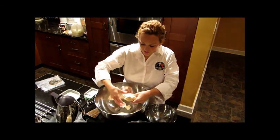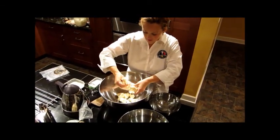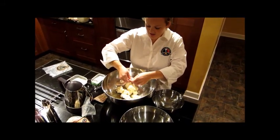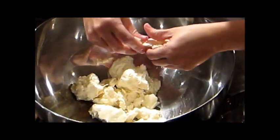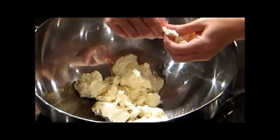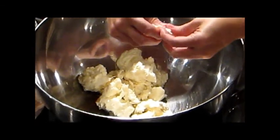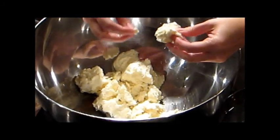So all I'm going to do at first is I'm going to break up the curd. Now, I was doing a demonstration one time, and I had a volunteer come up and start breaking up the curd, and she broke it into these perfect little rice-sized bits, and she was quite proud of herself. When I came back with the water, I said, ooh, wow. So we had to do another one because there is such a thing as too small.